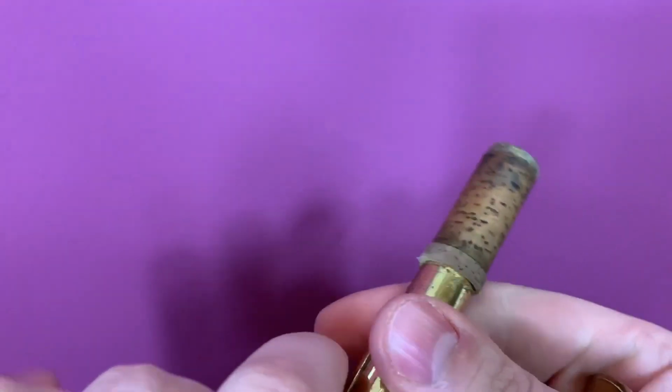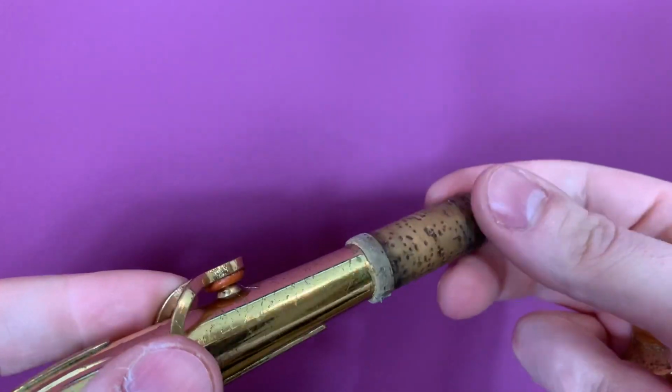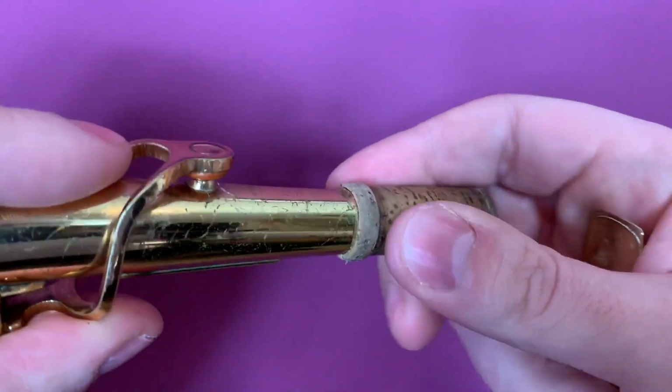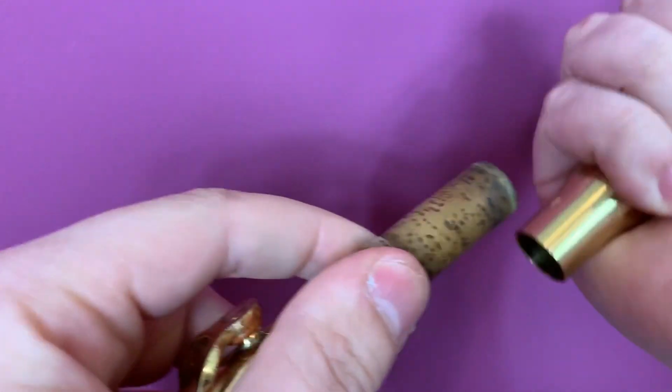In addition to the three main parts, you may have also found in your case what looks like a tube of lip balm. And people have asked me when I've started teaching privately why you get this little tube of lip balm. And it's for this cork. It's cork grease. You just rub quite a fair bit on there and it'll help the mouthpiece to slide on and off.